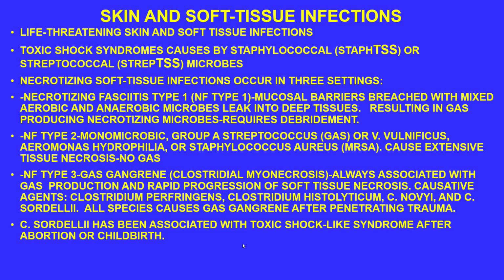There are a couple of other little minor details here. Whenever you talk about Clostridium, they usually have the capability to form endospores. So they may be around, and they may have been present when a penetrating trauma had occurred. Now, C. sordellii has been associated with toxic shock-like syndrome after an abortion or childbirth. Okay?